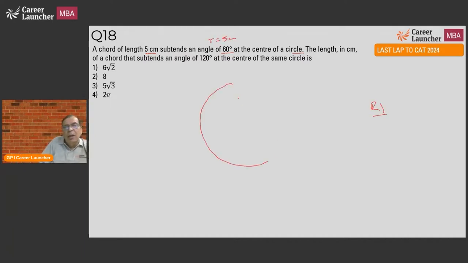After all, if I draw a circle and it subtends a 60-degree angle, and it says this is 5 centimeters. This is 60 degrees. This is the radius and this is the radius, OA and OB. If they are radii, they'll be equal. That means these two angles will be equal. So the moment the question said this 60 degrees, this meant that this has to be an equilateral triangle, or the radius is equal to 5 centimeters. So my task became very easy, which is why I straight away said round 1, no need to think, 30, 60, 90 will be used.